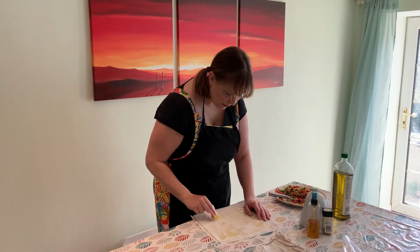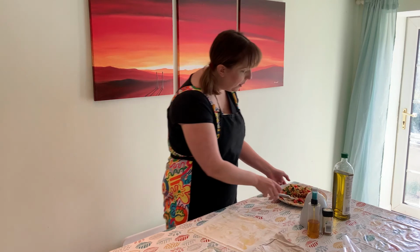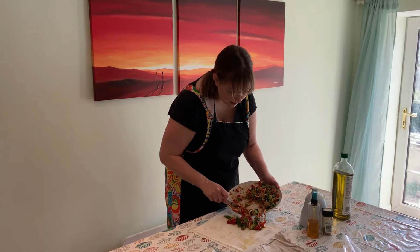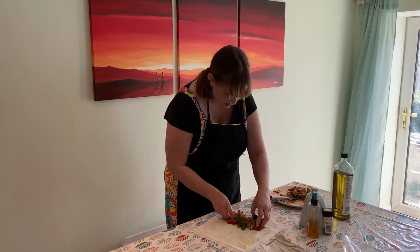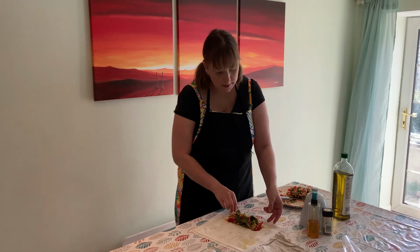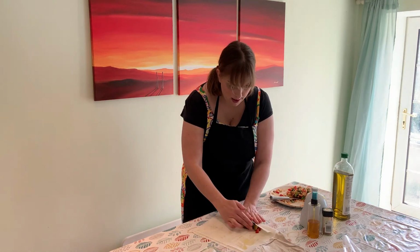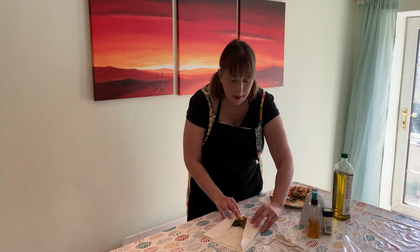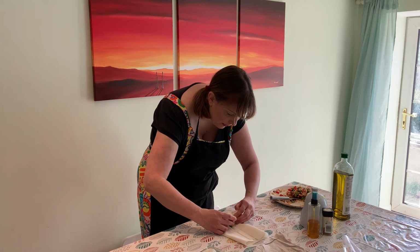So I've got my olive oil, and I've spread that all in. Now I'm going to get my filling, and I'm just going to put a small amount of filling on the end, like so. And then I'm going to roll this way first, and then I'm going to roll in this way. And I'm going to swivel it round, and it's kind of like rolling it up into bed.